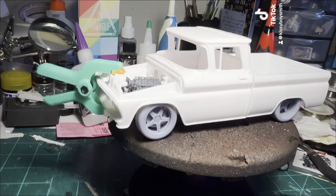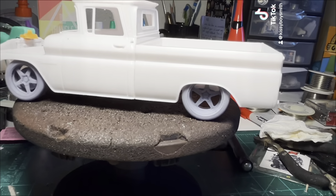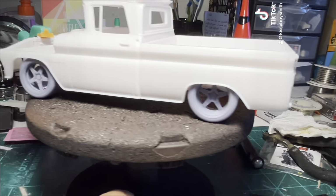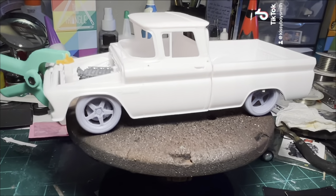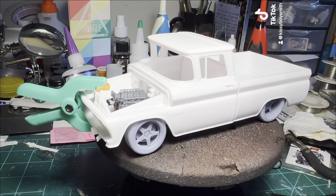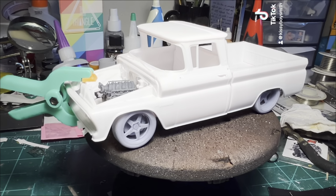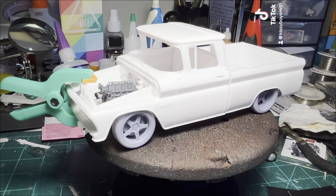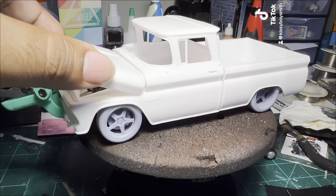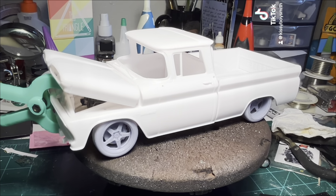I'll probably put up some still pictures of the progress I've made on this. It's not too much different, like I said before, than it was in the last video, but I'm just giving an update for anyone who's interested. People tuning into the channel probably want to see what progress we're making besides the characters doing their thing. I do actually build models, and I don't just do the little things with the characters. But that's about all I have. There'll be more to come on this one. As I said, this one does have a theme.